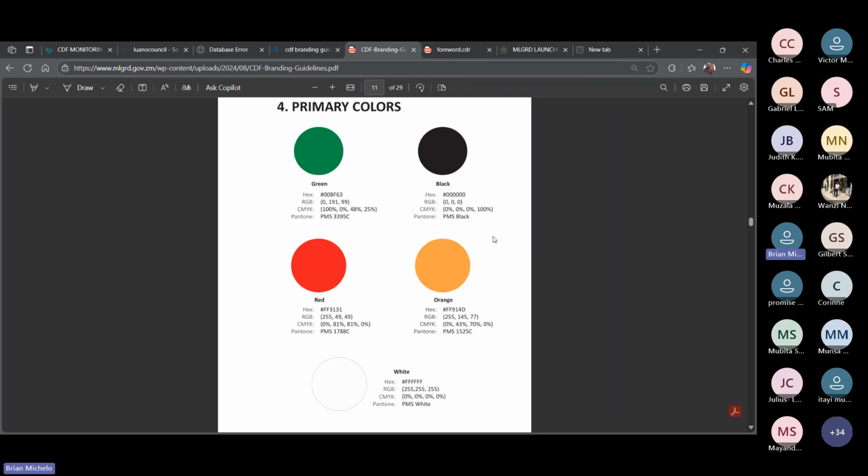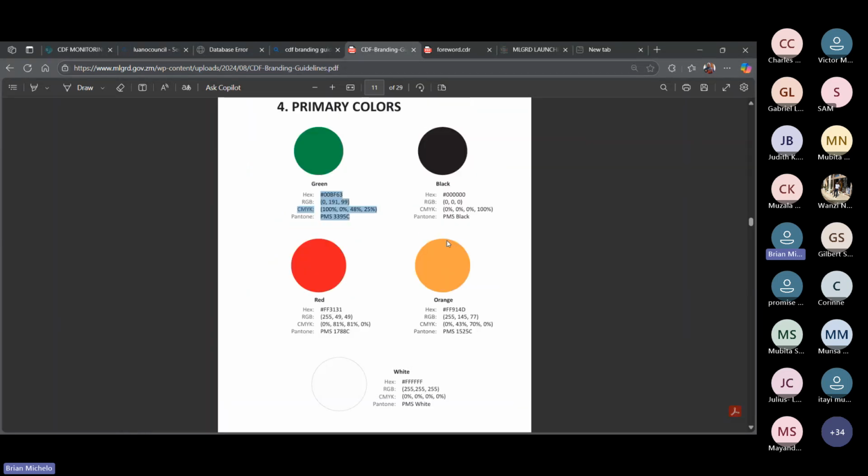So for those that were asking about the colors, if we are using the national colors, there's the color codes in the branding guidelines for us to get the actual shade of the colors. So if you go to page 9 of the branding guidelines, we'll look at how we can use these hexadecimal numbers and the RGB numbers on the website tomorrow, so that using the actual numbers, we can pick the actual shade of the color. If you're using the national colors and you decide to use the green, the official green is this one, and it has its hexadecimal figures, the percentages, and so on. So we'll see how we can incorporate those into our website tomorrow.